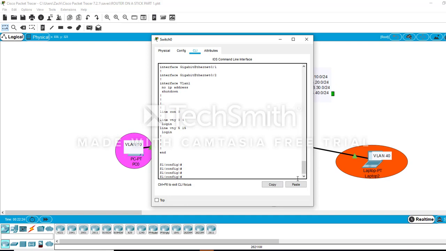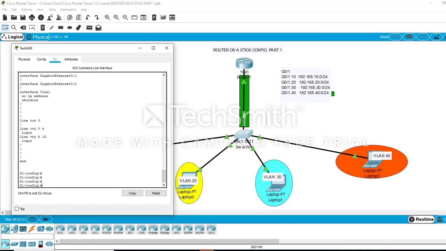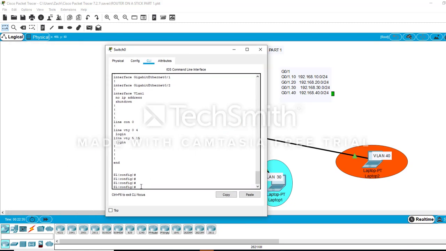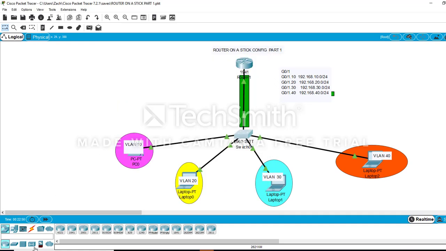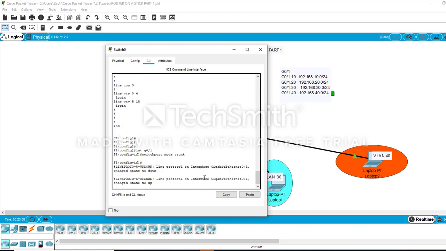We're almost done. I'm going to go to the main interface connecting to the router to make sure I set up IP address on this router, and I think that is G0/1. I always try to match it up. Go to interface G0/1, bam, switchport mode trunk, and this will allow the sub interfaces to facilitate the traffic through a trunk interface to this switch. Okay, so we have created a trunk port, and line protocol is up, the interface is also up.